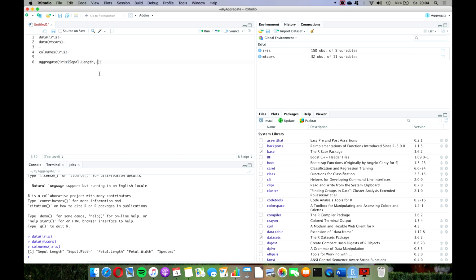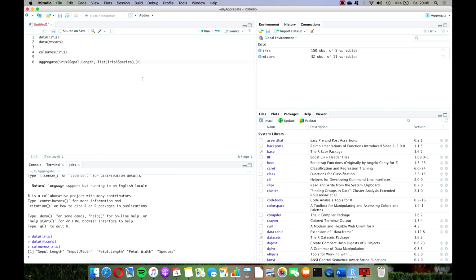And there's a little specialty here in this command, because if we type just iris$Species, it will not work, because by default the aggregate command, if you use it in this grammar, will only take a list as the input for the categories. So we have to type around here list, and then the opening bracket, and then a second closing bracket here, like so, so that you first define the column that you want to aggregate, and then as a list you define by which column you want to aggregate it.